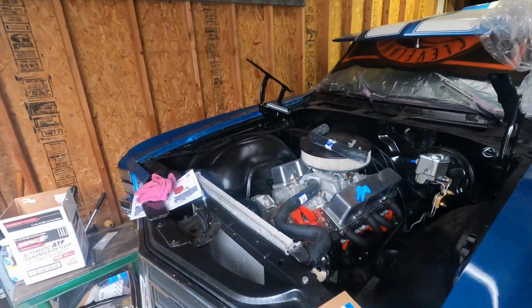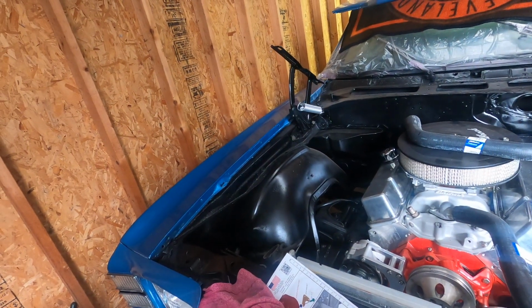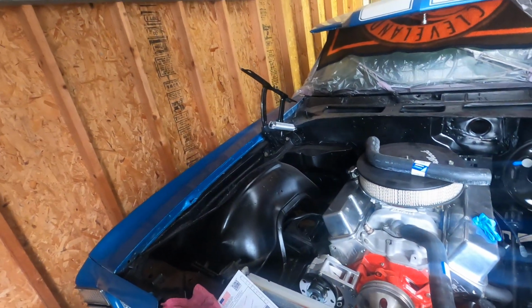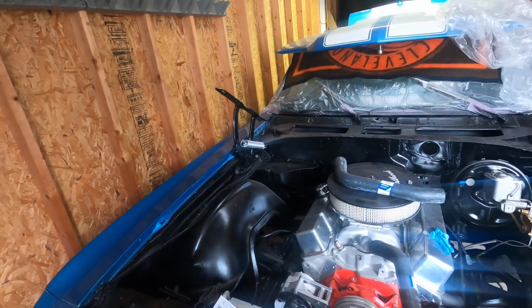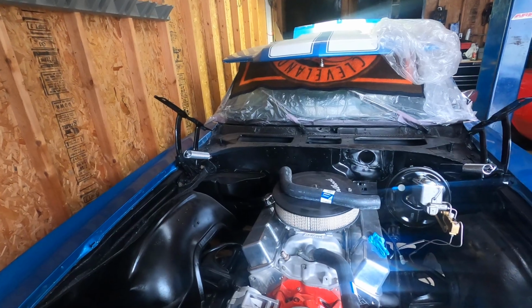And anyway, we're gonna get the power steering pump mounted in this video, and we'll see where this goes.